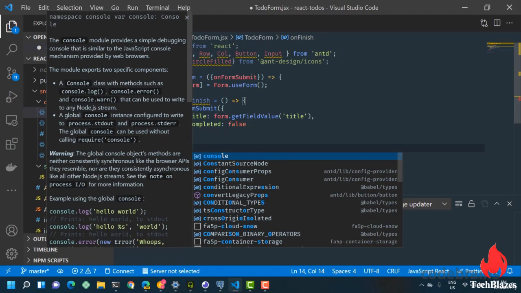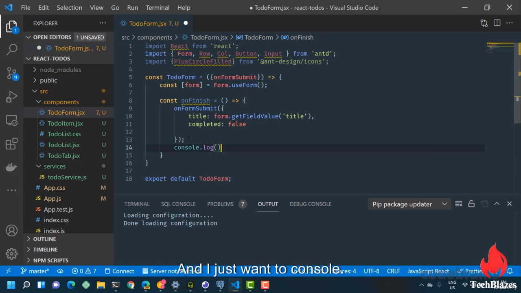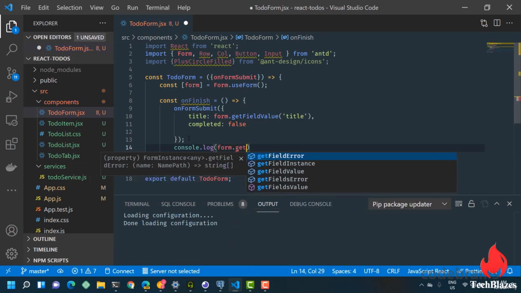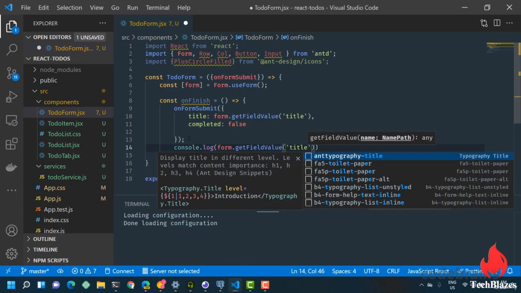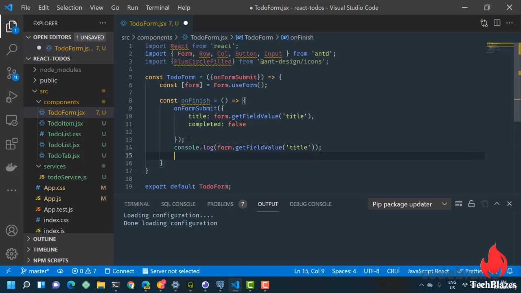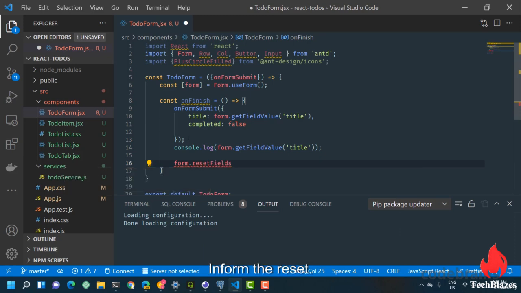And I just want to console.log the form.getFieldValue, and that'll be title, and form.resetFields.